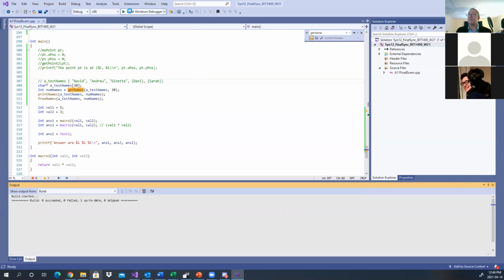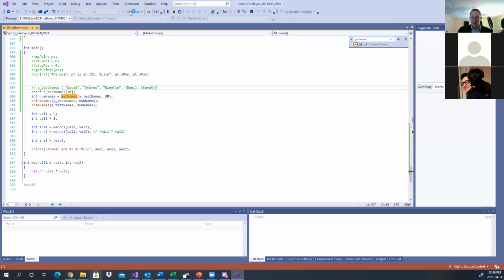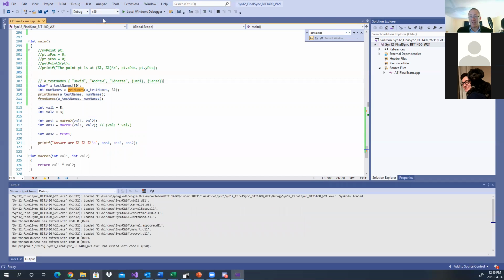All right, let's run this and see what happens here. David, Andrew, Jeanette, there. Dash. Dash is a very nice student. Okay, I have all their names. We printed them all off. The free and all the arrays were freed at the end. No problems whatsoever. And I don't have any wasted memory.